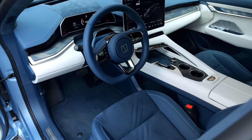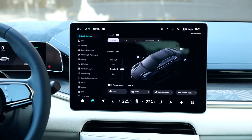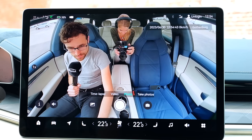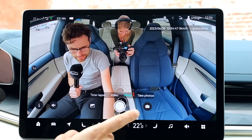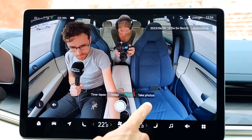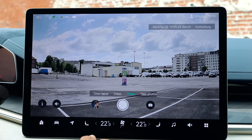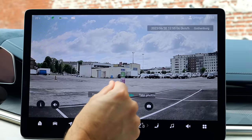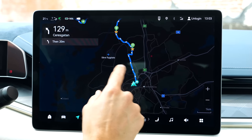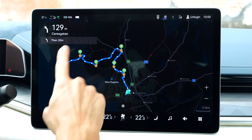There are additional apps — for example, an interior camera for selfies, which is big in China, though European and American customers may not use it as much. The built-in GPS is quite responsive; however, on a very long route it does not automatically calculate charging stops — that's a flaw. The Volvo Android Automotive system can do that, but Zeeker uses a different proprietary one. Digital instruments are easy and clear to read.